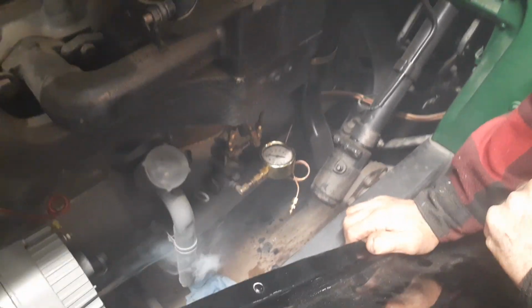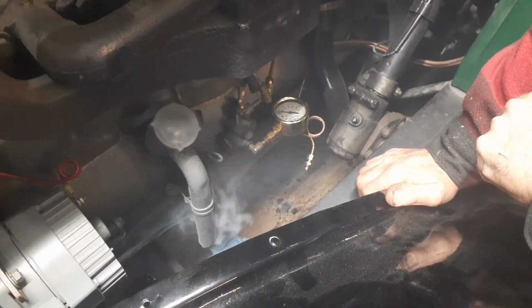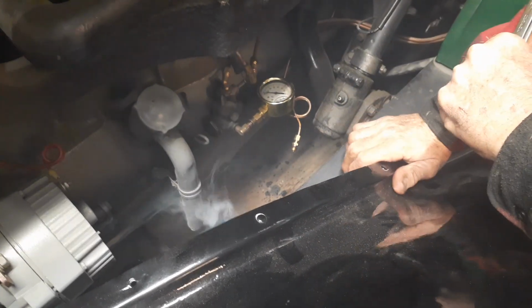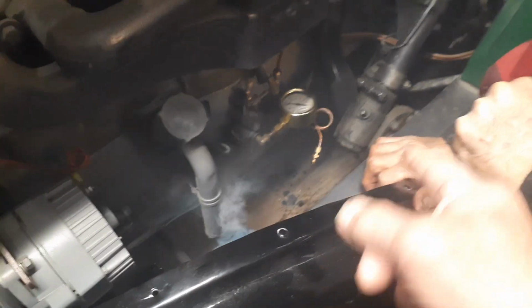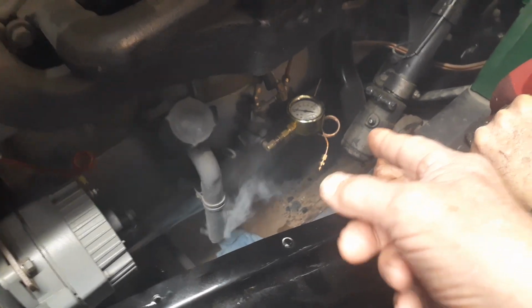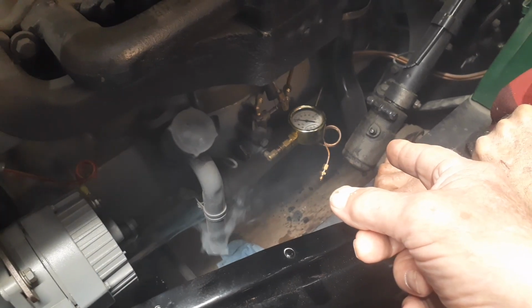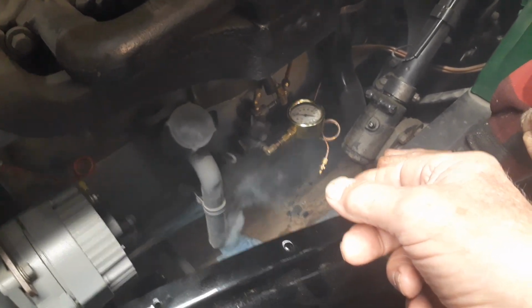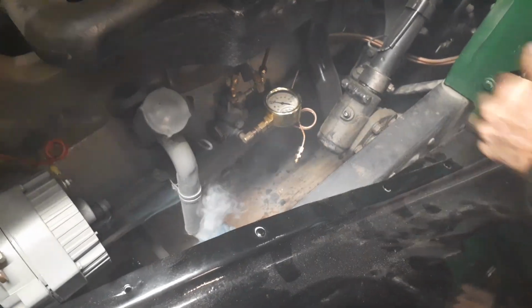Yeah. But I don't like 10 pounds. I don't know if I could work with the relief or not. Well, you've got to remember when they were brand new, 15 pounds was all that they ran. Yeah, well, that's then, but I want to see more. I don't like that idea too much.